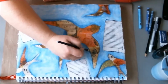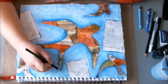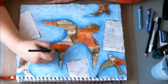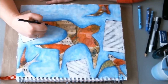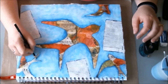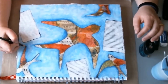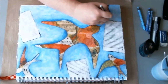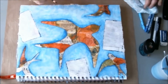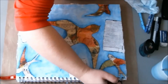And then I'll take my watercolor brush, a very, very fine tipped watercolor brush, and I'm even dabbing off the drips of moisture onto a wet wipe, because I don't want this to get to be a blurred edge. I want it to be a firm edge. And so I'm going to just use a moist brush rather than a wet brush, and that's how I'm going to activate the Stabilo pencil. And the Stabilo, once it's activated, is supposed to be permanent as well, I think. That's how it seems to be when I test it on my pages. And so once again, I just go through and wash the birds wherever there was an abundance of blue on them.